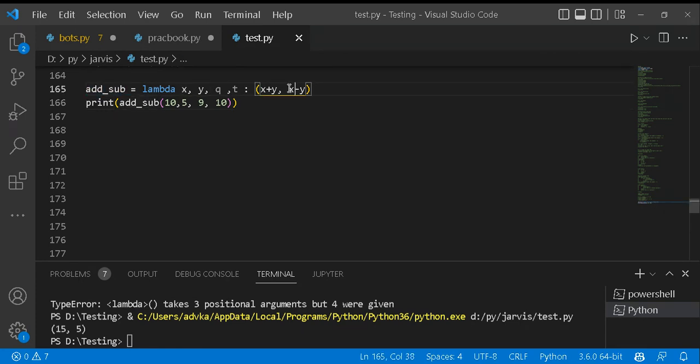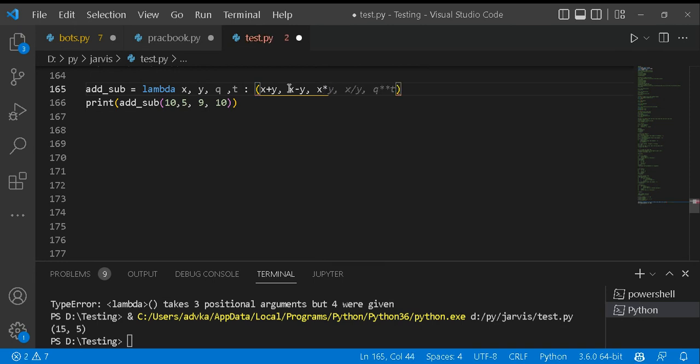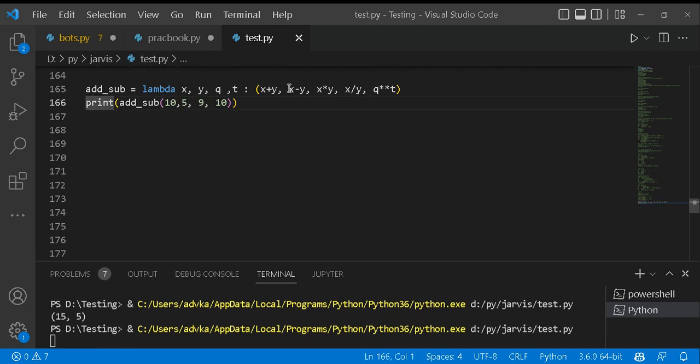So we can write x and this one, and this one. Here are 1, 2, 3, 4, 5, and here are 1, 2, 3, 4, only 4. Now let's run and see.